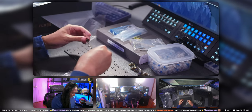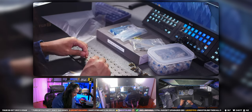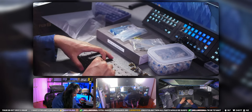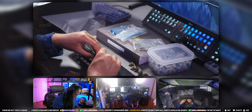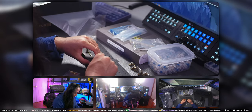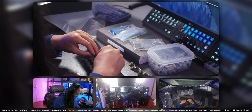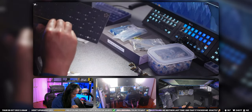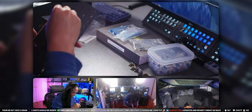Yeah, I rolled back my OBS. If you guys were here earlier in the stream, because I updated everything in OBS last week, and then I went live today, and everything was broken. Even though I tested it before the stream, for some reason, after I went live, it was all broken. Yeah, I went back to old OBS, and honestly, it's fine. It works fine. So, I'm okay with it.